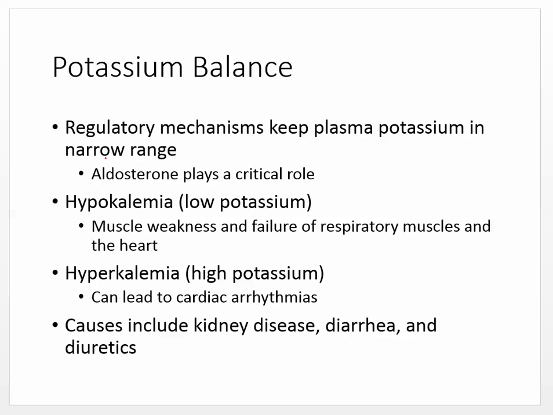Let's go back and revisit aldosterone for just a minute, because remember we had the sodium potassium pump. And remember, if we're going to cause reabsorption, I know this is confusing, but if this is the distal tubule here, this is the collecting duct, if we are going to cause sodium to be reabsorbed, we're going to lose potassium. Okay, so aldosterone, we've been talking about it in terms of what it does to sodium, but it also kind of has the side effect of potassium, and this can be a problem with some diuretics, as I said.